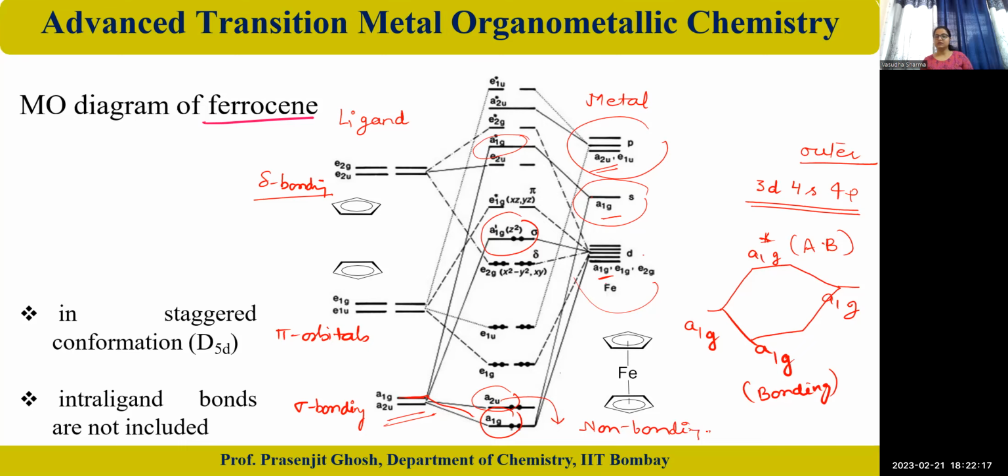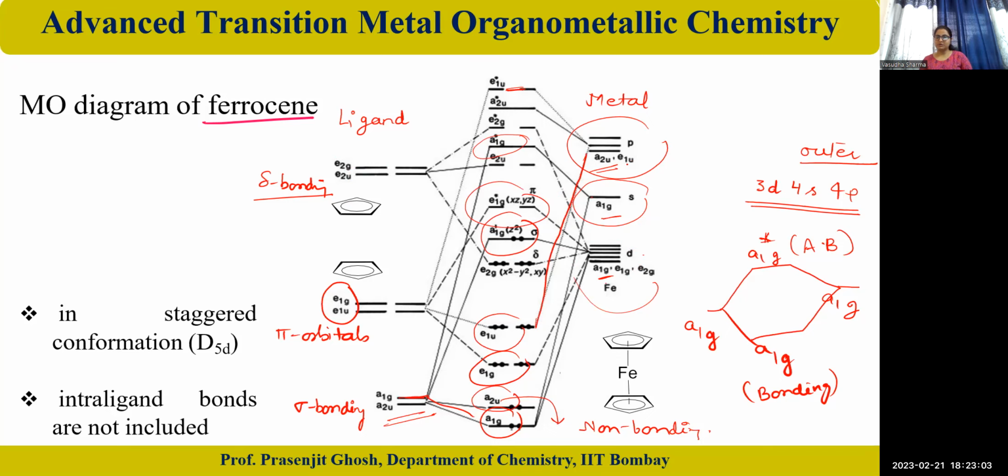Moving ahead, we have the pi orbital combination. Now we need to look from your ligand: this symmetry has to be matched with the orbitals of your metal. So for E1G and E1U, firstly we will see here, at the lowest energy, it has E1G. Therefore, it will give you E1G bonding here and E1G antibonding here. Similarly, E1U will come here, but E1U is not a part of the d orbitals, it is in the p orbitals. So it will form bonding here and the antibonding will go to this side. Now this one is clear. Moving ahead, we have delta bonding, E2G and E2U, and we need to see which combination is possible. Among them, E2G is present, but E2U is not.